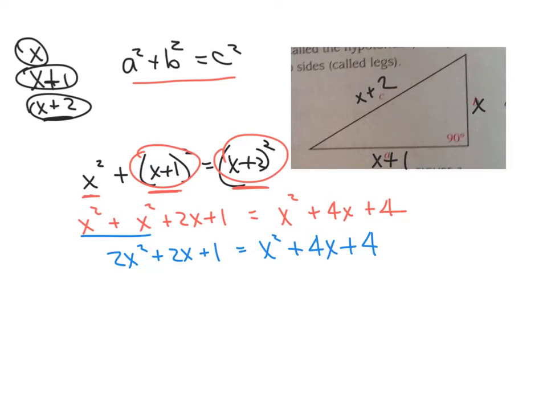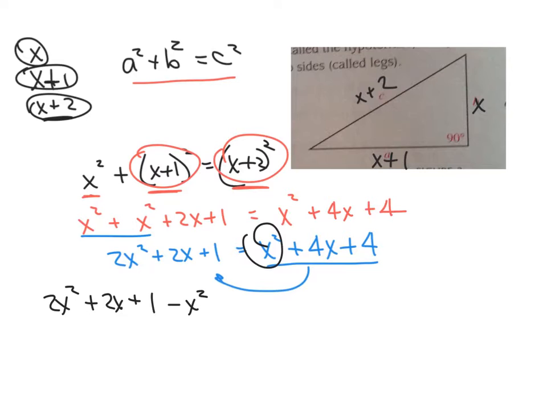Well, let's set it equal to 0. So let's move all of these over this way. And the way we do that is we just take all of them and move them over and change the signs once we move them over. So okay, we're going to change that to a negative now since it's positive. Change that to a negative, change that to a negative, and that can equal 0. Okay, so we just moved them all to the other side.